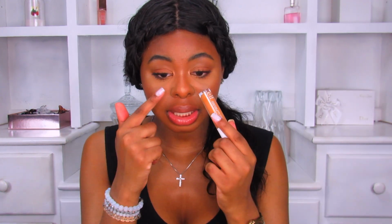They need to redo something. I don't know what they need to redo, but redo something. Remeasure the amount of pigment they put in the concealer, because this is nowhere near the original shade. Not even in the same ballpark. Not even in the same category of skin tones. However, I do have that Giorgio Armani concealer that is way too light. So mixing them together, I got the perfect shade. I guess this will work this time, but if I'm going to repurchase this, I'm probably going to want to be able to just use this on its own, you know?